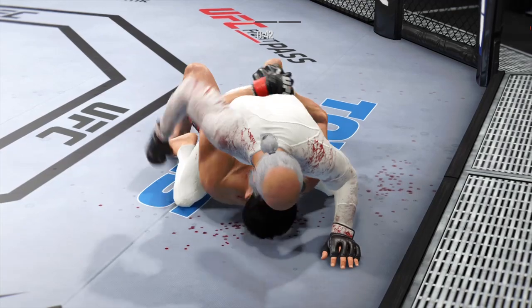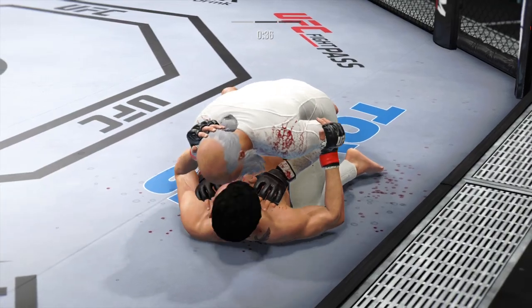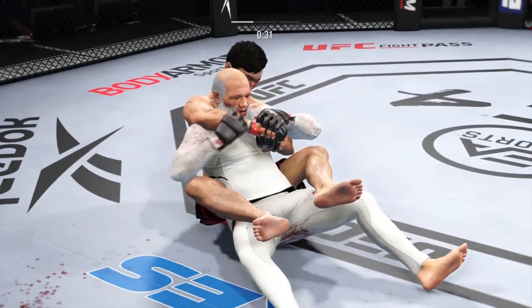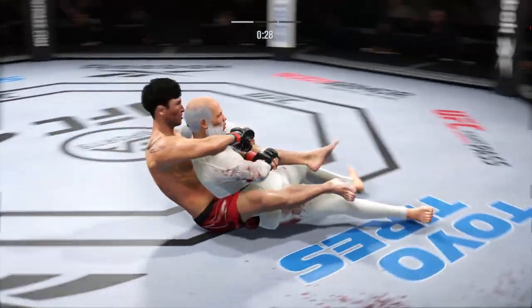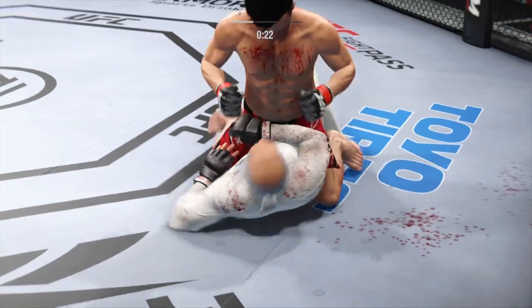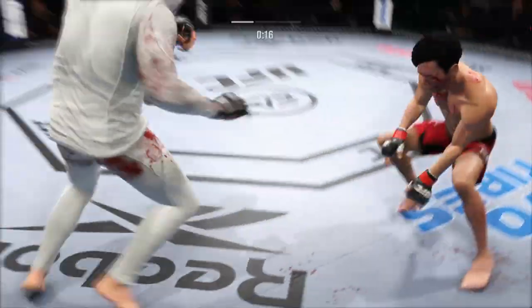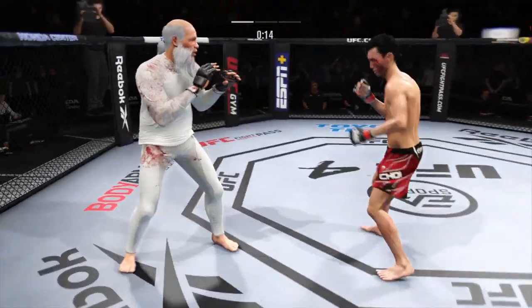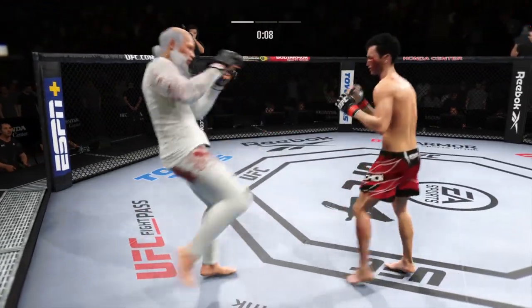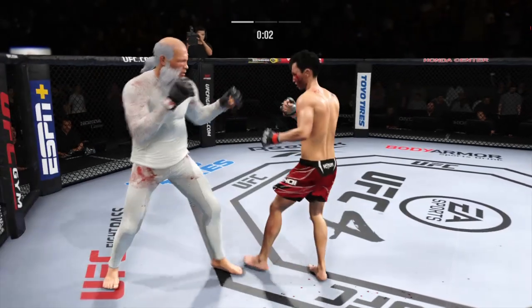You can just throw punches to keep the referee off of you, but this guy is throwing punches to be effective, to throw damaging strikes. He's doing a fantastic job. That happened quickly as the fighter reverses position there on the ground. Unbelievable position change. What a transition. He's trying to control posture, now trying to hip escape, just trying to move out of this position up the bottom. Ten seconds to go. The Korean Superboy gets caught with that punch — not the easiest guy in the world to hit, but he got caught there.